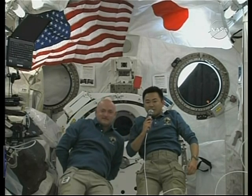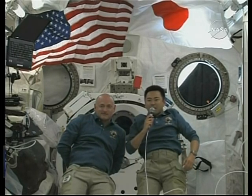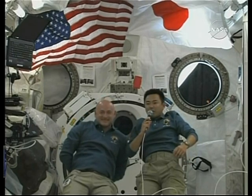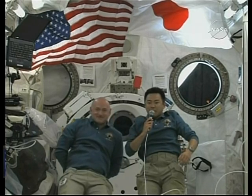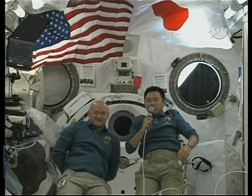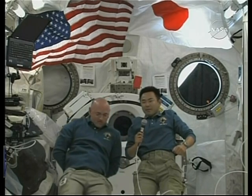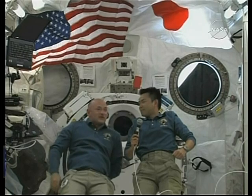Well, the camera is fixed, so it's difficult to show you everything on board here, but still, the sound is very quiet. The space station on the whole has been said to be quite noisy, but once I came inside here, it wasn't as noisy as I had expected. Compared to that, I think in Kibo, the pressurized module, the sound of the fan and the sound of the pumps are very low, so it's quite quiet. Are there any other characteristics to start?